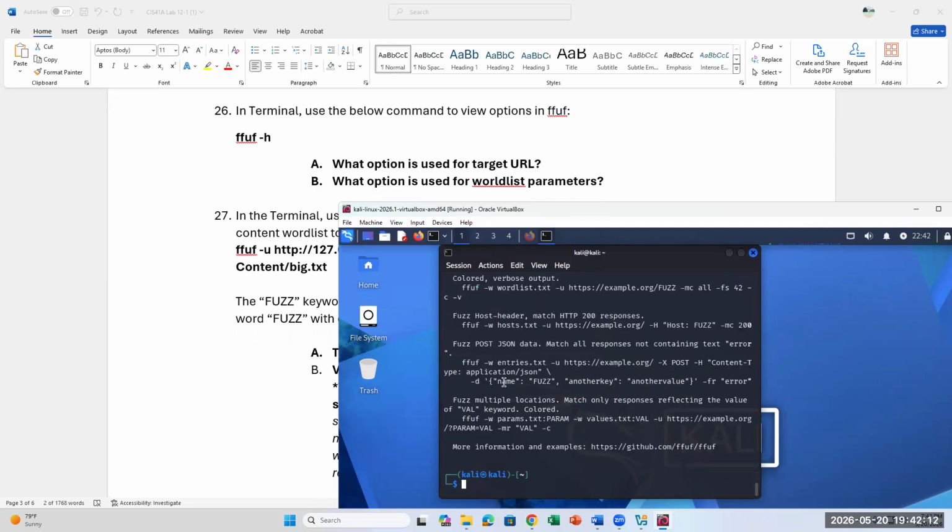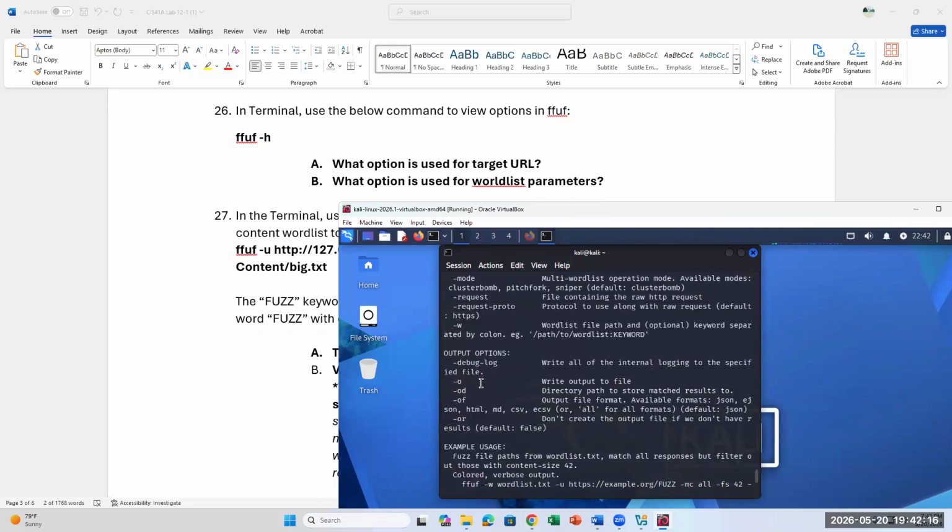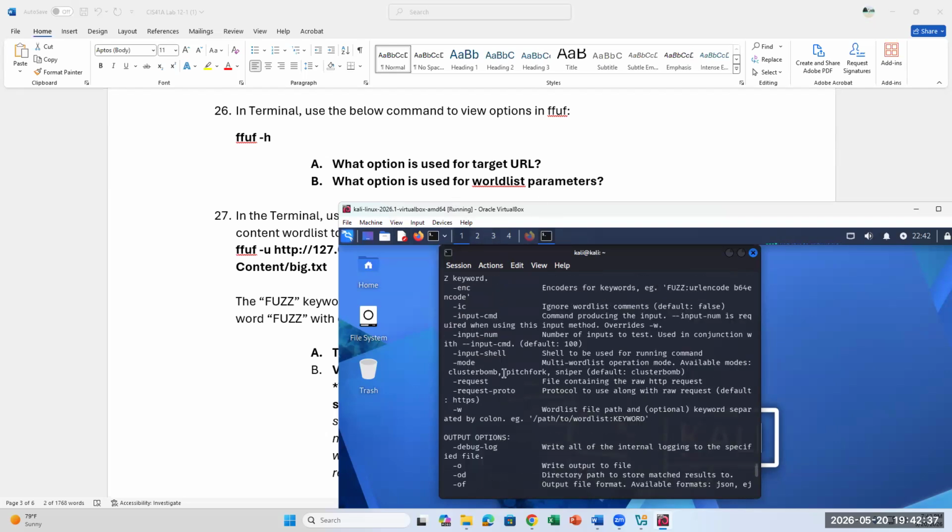Okay, then I would do step 26, where you would look at the help options, where it lists all the options that you can use with the command itself, which is ffuf, right? So you look down that option list and you should be able to answer questions A and B of number 26, right? Which option will give you the target URL? So look at the list.